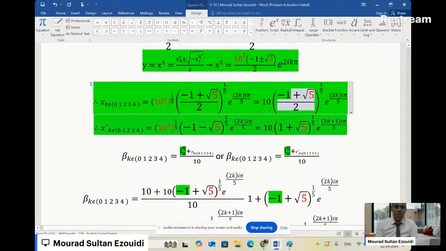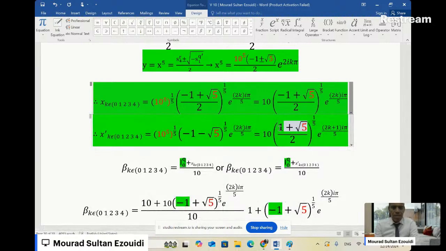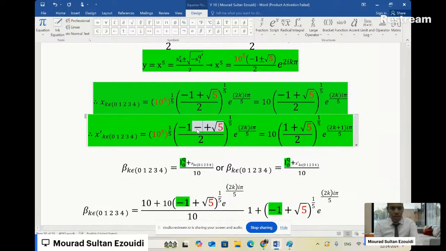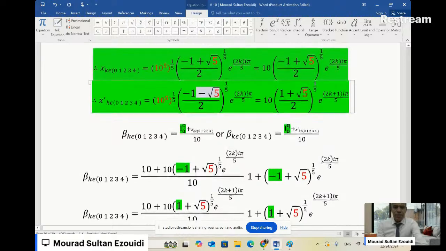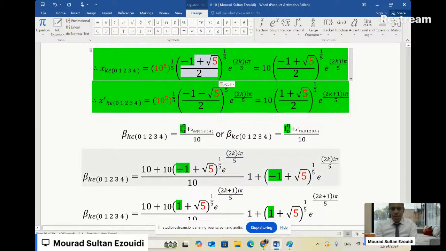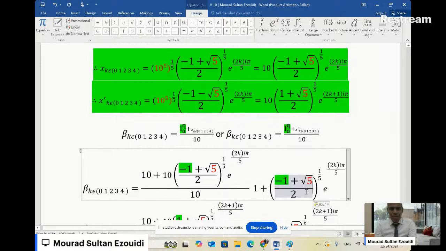Of course, this is divided by 2. This is plus. This is minus. I will divide all by 2, because in the formula it is divided by 2. Okay. So these are the roots, my kids. I will take this one. I will take the first. Okay. So this one. I will write it here. Divide by 2. Of course, this one should be written as.